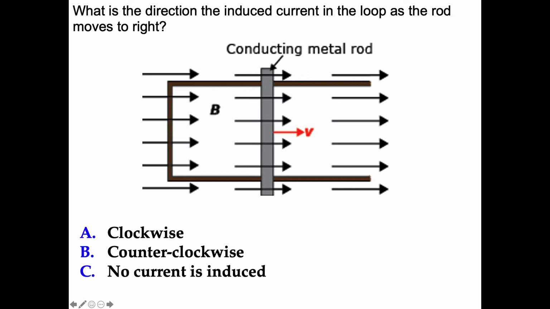Oh, so in our previous example, the magnetic field was like into the board or something? That's right. Those X's I drew inside the area represented a field that was into the board. Okay, thanks. All right, let's try another one.